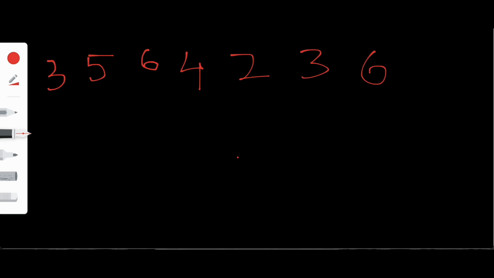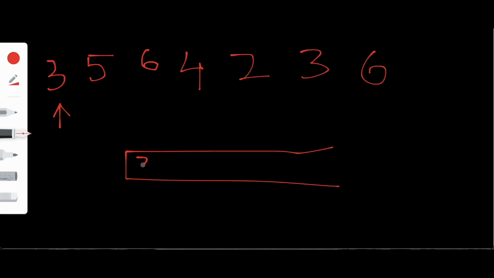Alright, so from this example, let's see how we can find the length of the longest increasing subsequence. We will try to build an increasing subsequence and then find the length from it. So let's have an array, and now we'll start looping through the given nums array. Initially I have my number 3 and I'll push it, and then comes 5. Now is 5 greater than 3? Yes. So I'll push it. Why am I checking if 5 is greater than 3? Because I'm trying to build an increasing sequence, right? So whatever number I'm trying to push, it has to be greater than the last number that already exists in this array, right?